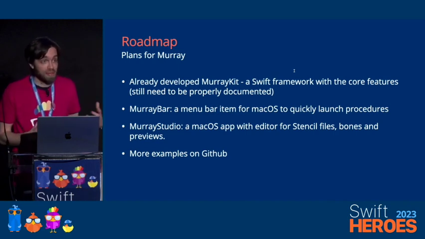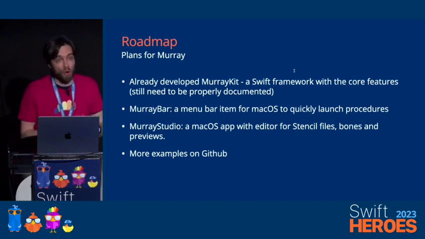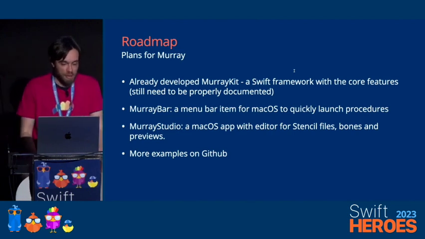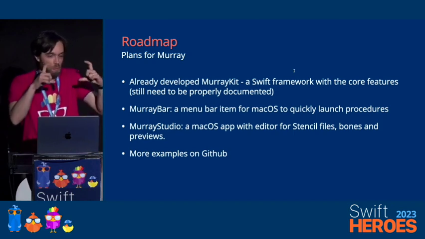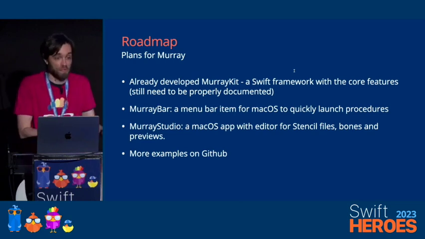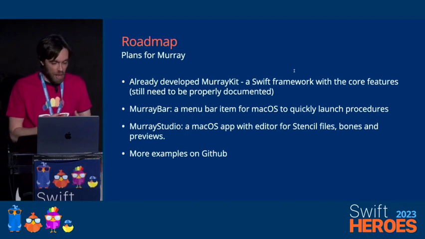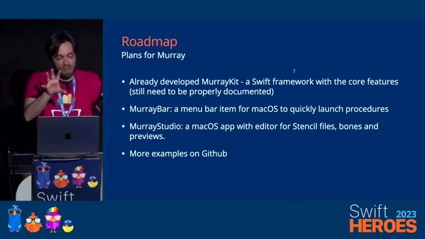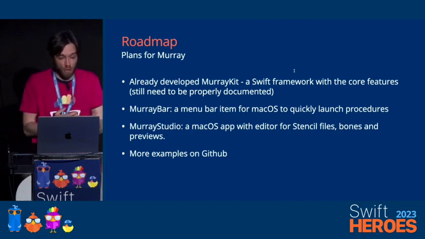Another thing that we can have, many people don't like the idea of dealing with the terminal command line interface. So a first thing we can do is use SwiftUI to create a Maray bar, meaning that it's an icon next to the clock in the top right corner of your Mac, and have it let you select the procedure and have a small window where you can type the context, the name of the stuff you need. Or we can go bigger. I have already tried that, inspired by other popular software, and have Maray Studio, meaning that it's a place where you have on one side your stencil templates, on the other side the resolved stencil templates, and see live how it changes. It's really useful for developing them.